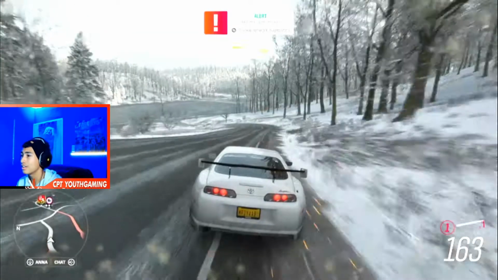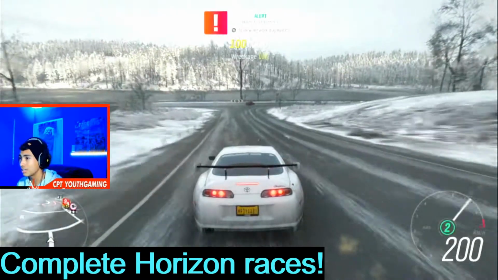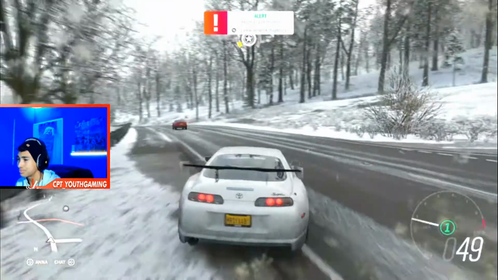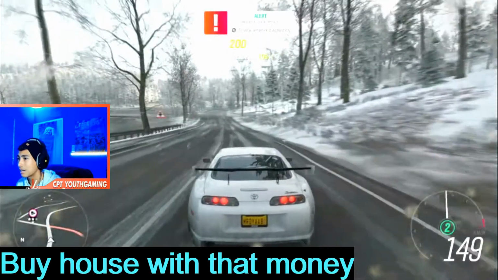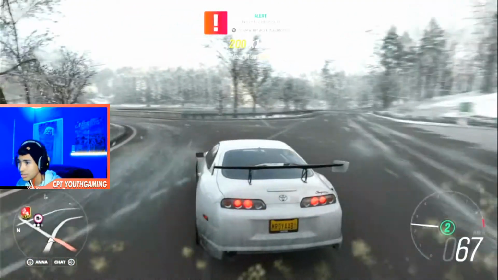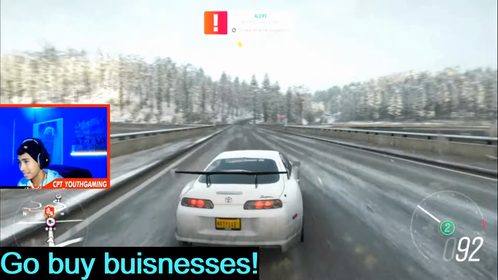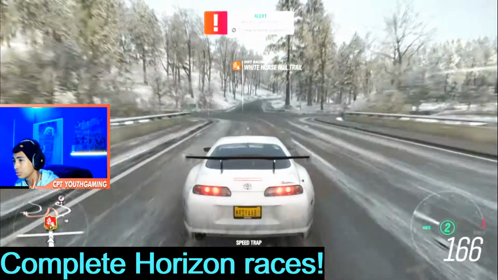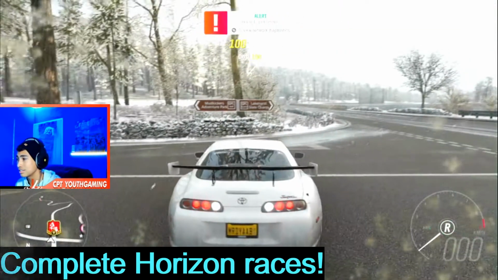Explain that again. Day 1, you are racing, doing street races, the Horizon races, all of that. Day 2, what you're gonna do is you are gonna go and buy some houses and you're gonna race again. Day 3, you are gonna go and buy businesses and you're gonna do races again. Day 4, you are going to do races. Day 5, you are going to do races.